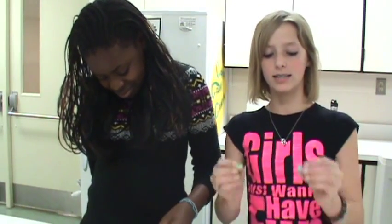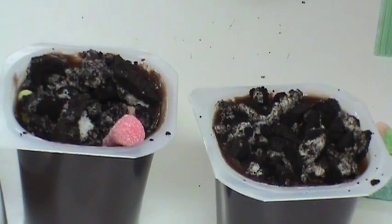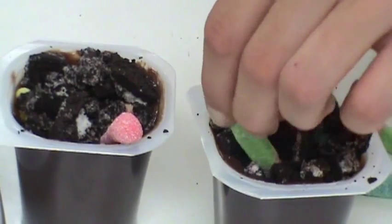Now what you're gonna do is take your gummy worm and your butter knife, and you're gonna cut your gummy worm either in half or in quarters. Now what you wanna do is take your littler gummy worm pieces and stick them in before you put your dirt in. You may want to wash your hands before starting. Okay, so just get the small little pieces of your Oreo dirt and sprinkle it lightly on top. Now last, you stick your gummy worms in and leave them poking out so they look more real.